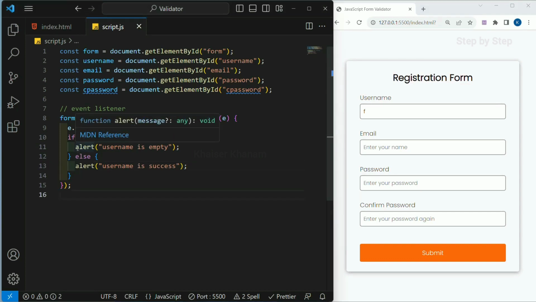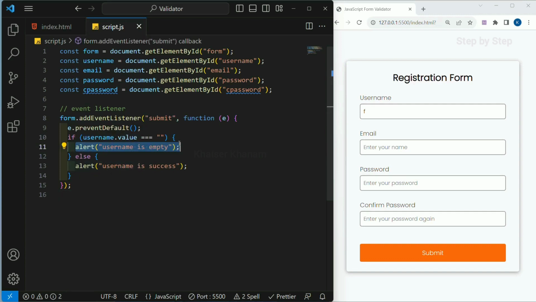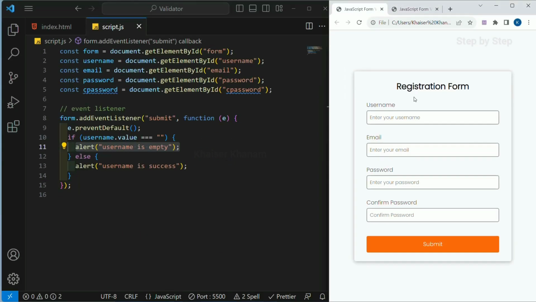Now what I want, instead of this alert, is to show error messages. I will just open my demo project. This is my demo project. As soon as I click on submit, you can see instead of an alert, I am having this styling. Username must be at least 3 characters, email is not valid. All these things I have to get, and for this we have already given the stylings.